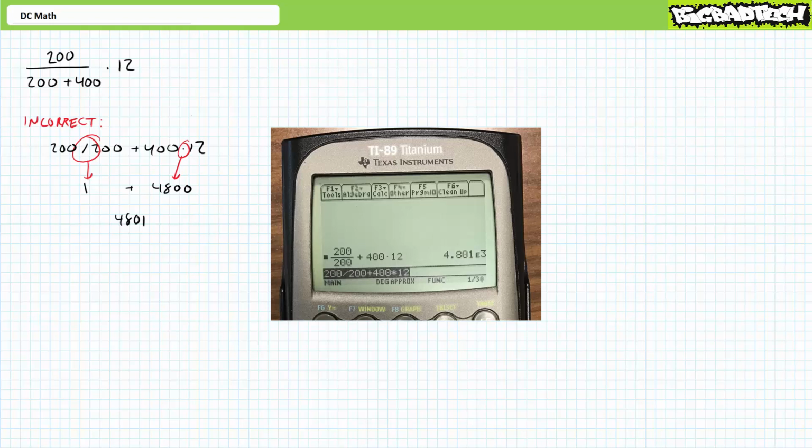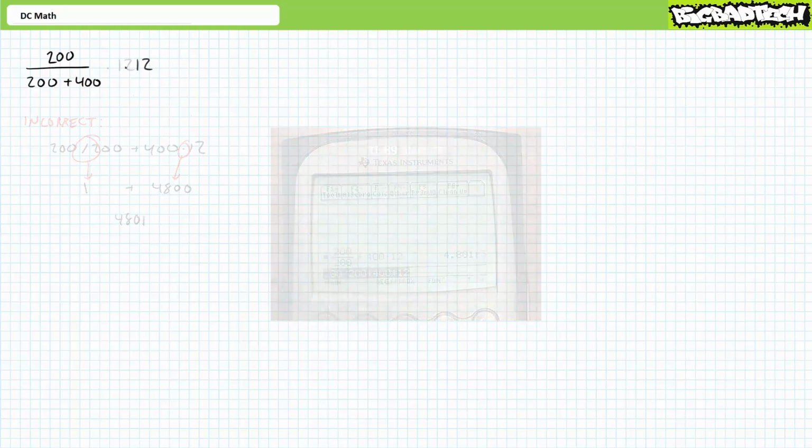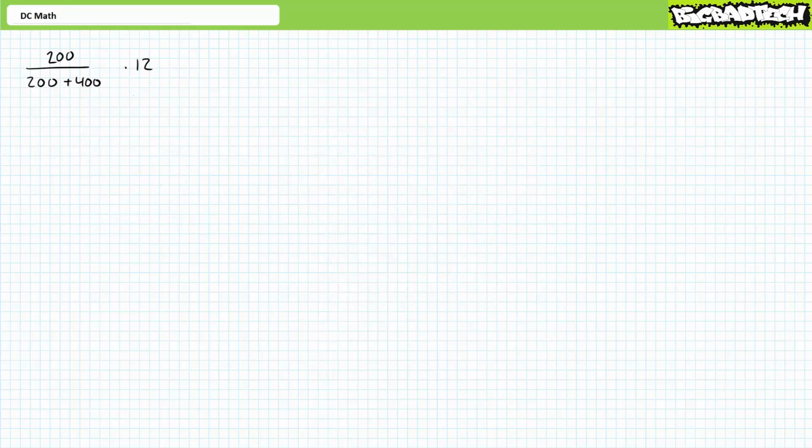How do we enter the expression 200 divided by 200 plus 400 times 12? Consider the original expression as illustrated. Apply the order of operations. There's no parentheses, so we move down one level in the order of operations, right? Wrong. This might take some practice and repeat exposure, but I'm asking you to slow down and really look at how the expression is written. The entire operation, 200 plus 400, is below the division line, i.e. in the denominator. To make this exceedingly clear, one could take the trouble to enclose 200 plus 400 in parentheses.